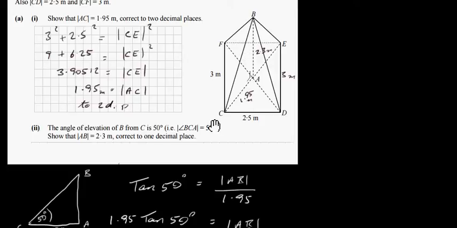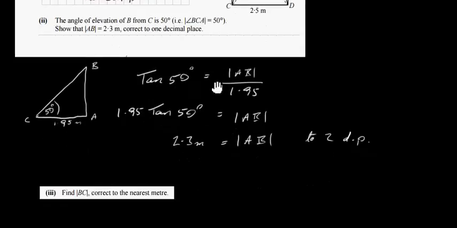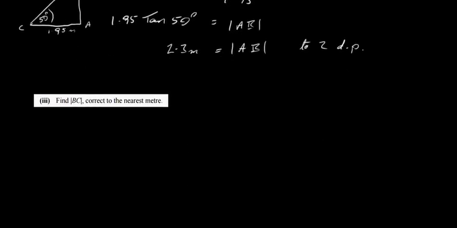Okay, so look again, we have a right angle triangle here. So we've got BCA. We know the height is 2.3. We know this distance here from A to C is 1.95. So again, we just apply Pythagoras' theorem. That will give us this distance here. Okay, so that's all I'm going to do. So let's just do that here. We're going to take 1.95 meters squared plus 2.3 meters squared, and that's going to give us BC squared.